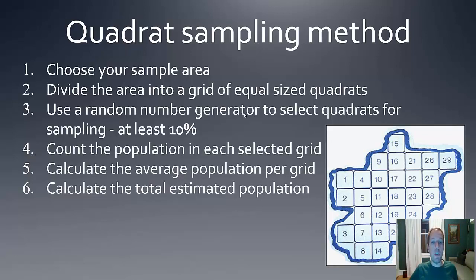Once you have gotten your list of quadrats, then you would go to those places within your sample area, lay down those borders using usually a physical barrier. Again, I recommend meter sticks are nice to be able to use in this case. And count the population or populations that you are looking at in each of those selected grids. You would then calculate the average population per grid by averaging the population count in all of your sampled areas. Once you know how many organisms you have per grid, then you can calculate the total estimated population.